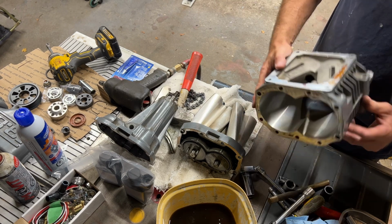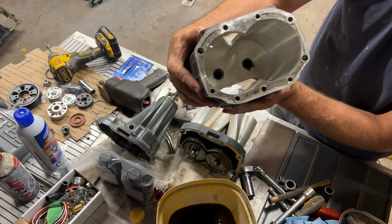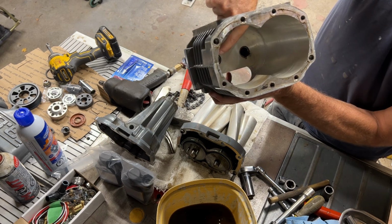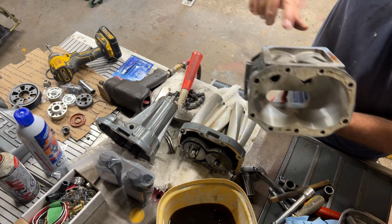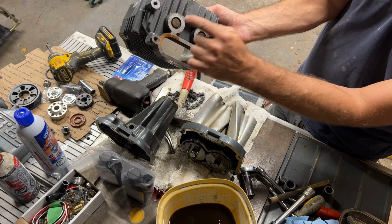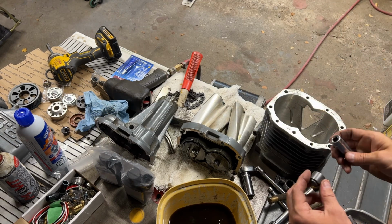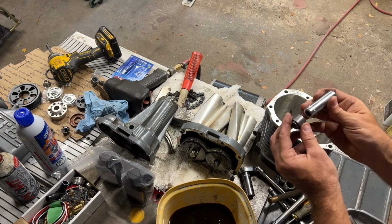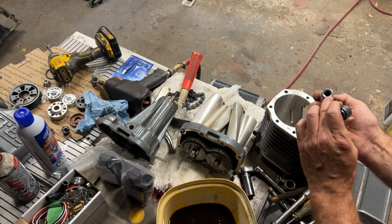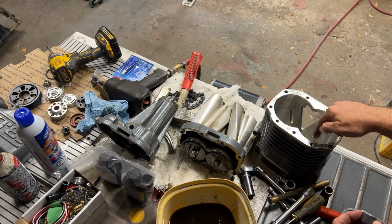In the housing itself, it's just got a couple little needle bearings. You can see them down in there maybe. These down in here. These need to be pressed out, and we've got new needle bearings to go in there. So that's just press them out through the back, pop in the new ones. To press out these needle bearings, we're just going to get a socket that's very close to the right size, just a little bit smaller. And then we're going to put an extension on it, and just push that down and push them right on through.